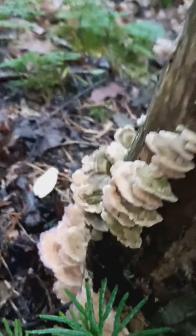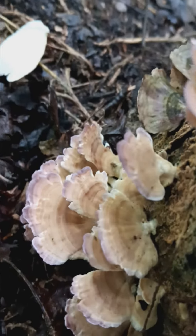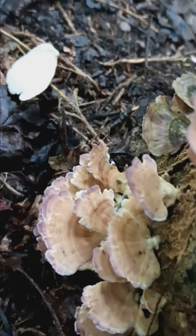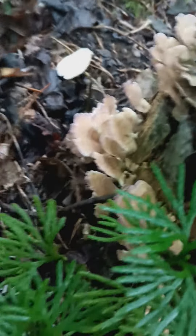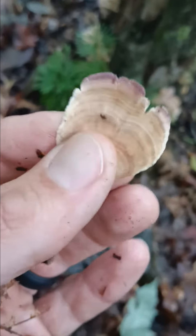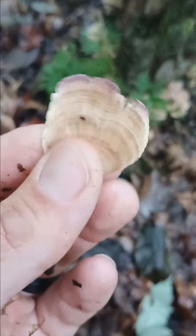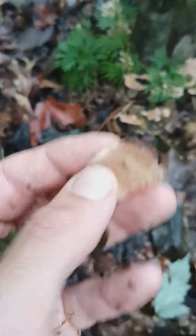I think they're turkey tail? They have vibrant color, but they don't have that definitive ring. See that green? That just doesn't match. Some people say it's algae, but the coloration is different. See that — the tip of the tail is not white at all, it's purple. And it is white underneath. It is a polypore.